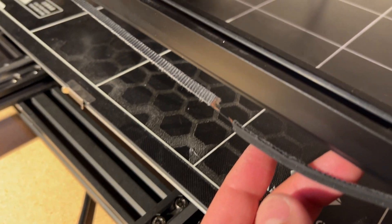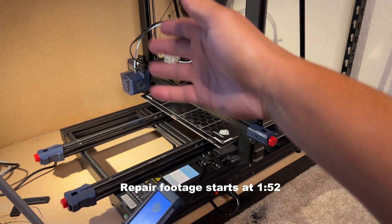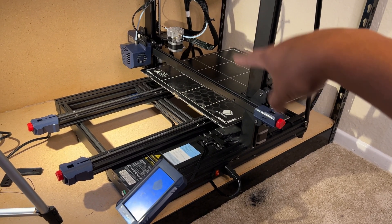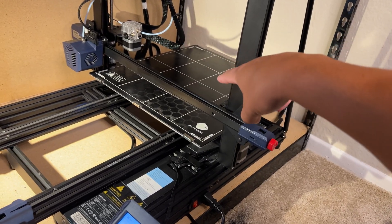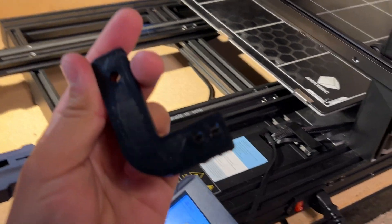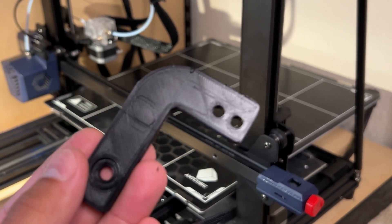We blew our belt — that sucks. I was just running a print and the print head starts going haywire. I hear it from across the room, banging into the side. The print head was over there and the part at the time was right in the middle of the build plate. This is what I was printing — a little window latch we're working on for a boat. You can see there are some artifacts; clearly the head was not where it's supposed to be.